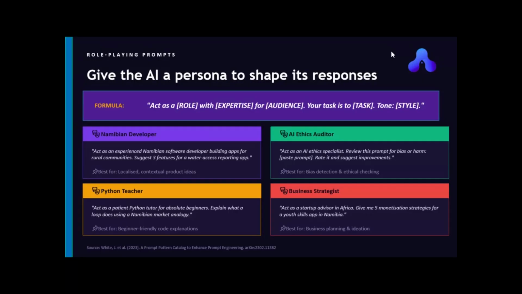So you can also give it what is called a tone. This is all part of a persona. This is basically for people that are doing writing and all that. So if you give it a tone, if you want it to sound exciting, you want it to sound convincing and all that, AI will also do that for you. And it's very important for you to give it a tone.